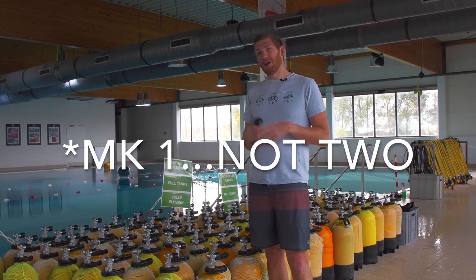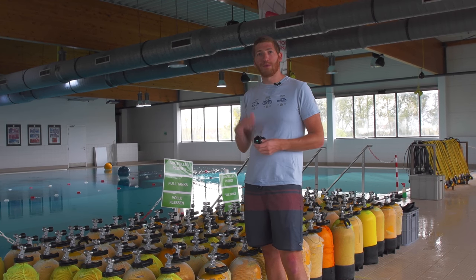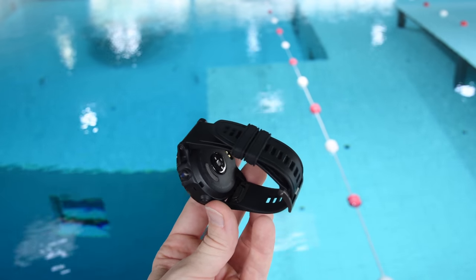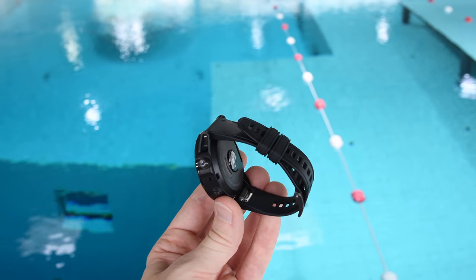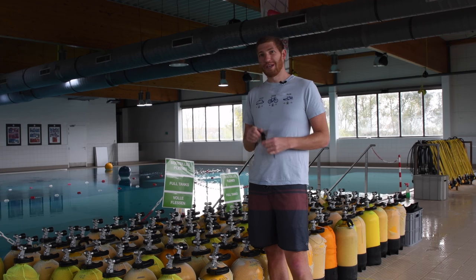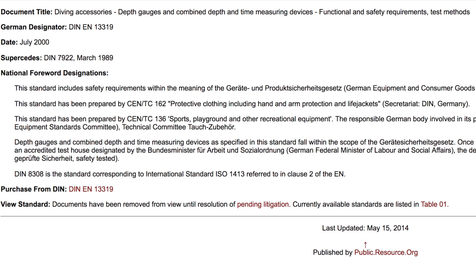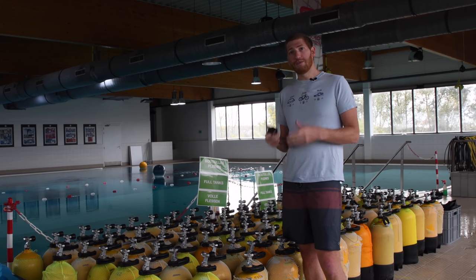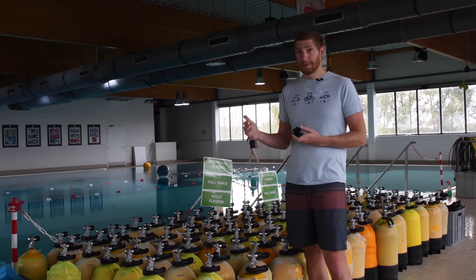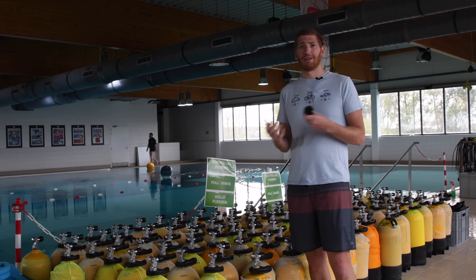With the Descent Mark II comes the depth gauge, and also some mechanical changes behind the scenes. First off, there's a different charger than the rest of the Fenix 5 series — here they've gone with something akin to the Fenix 3 charger. That's because they wanted to ensure it's fully waterproofed and dive certified. They've certified this device up to 100 meters of diving depth, following a certain diving standard and ensuring it can withstand bumping pressures as well. In many ways it is a Fenix 5X through and through — it has mapping, GPS, running, cycling, and all the other sports. It's a full smartwatch and you can download apps to it.